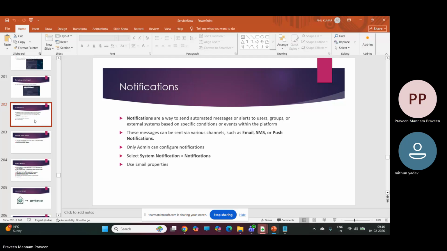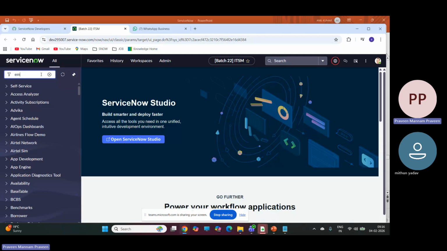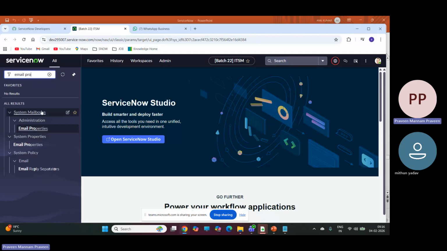If you want to send or receive a notification, you first need to enable the properties. There are some email properties available, so we need to open the email properties. Under System Properties, open Email Properties.